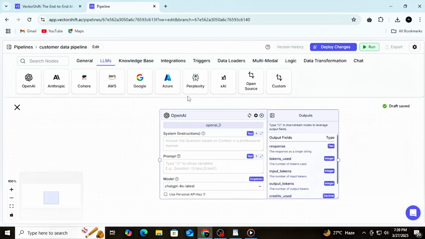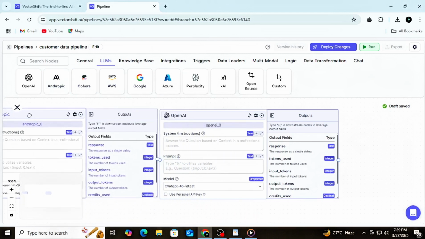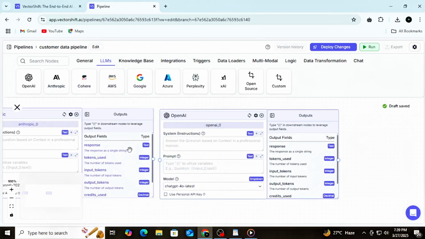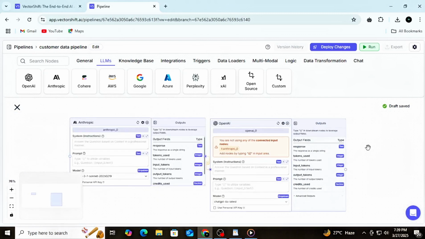To add a new stage, click on the Add Stage button. You'll then be prompted to select the appropriate stage type, such as a data ingestion stage, transformation stage, or output stage. After selecting the type, configure its parameters based on your requirements. This might include setting data sources, defining processing rules, or integrating external services.